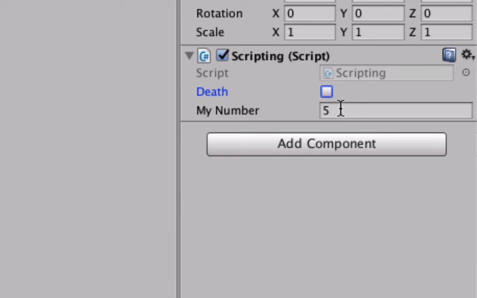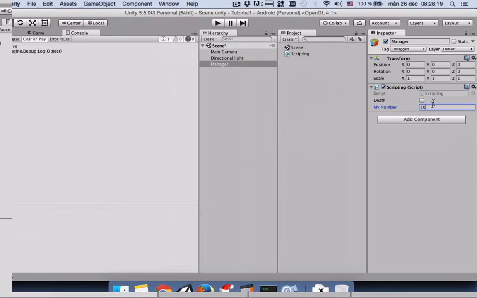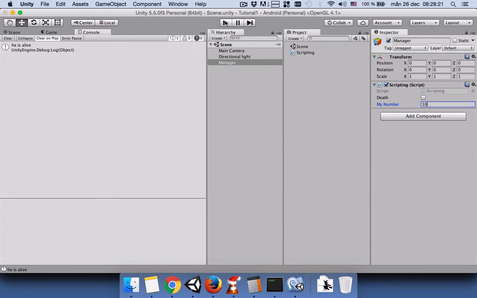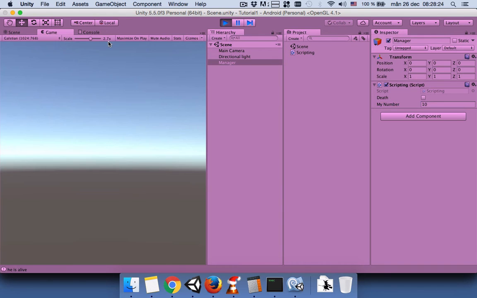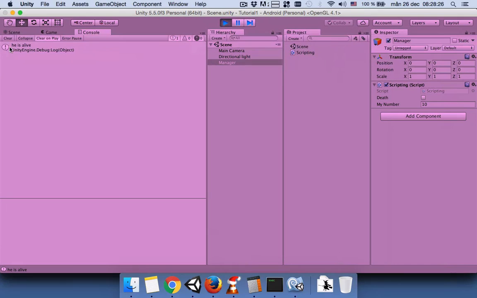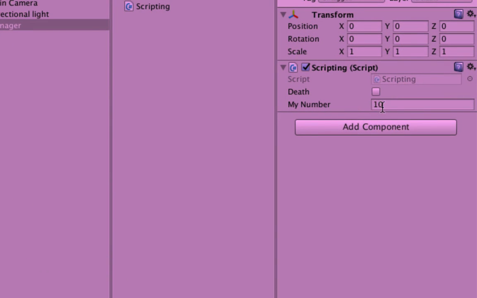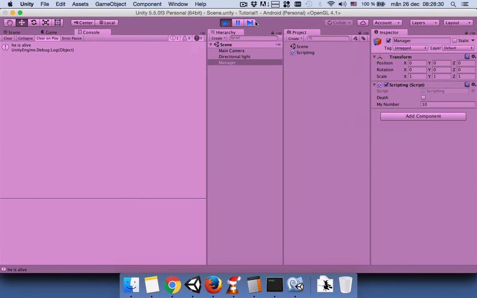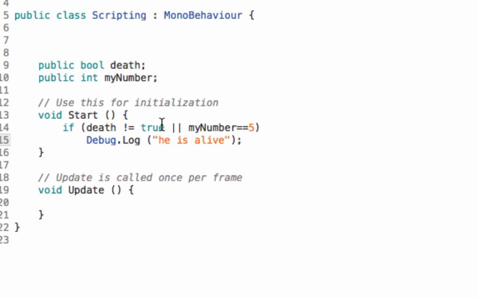It means that it is not true, he's alive. And let's make this 10. Again, it will print in the console, even though the number is 10, not 5. So when you use the or, it looks at all the conditions, and if even one of the conditions applies, it will print this in your console.